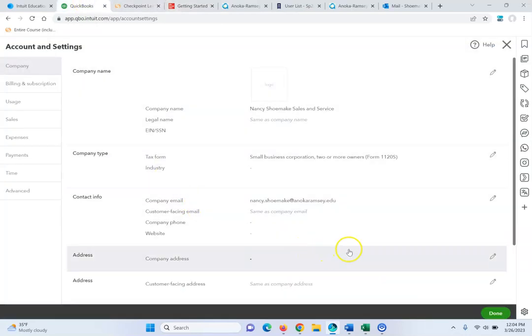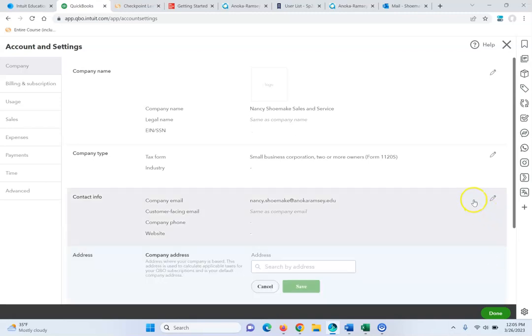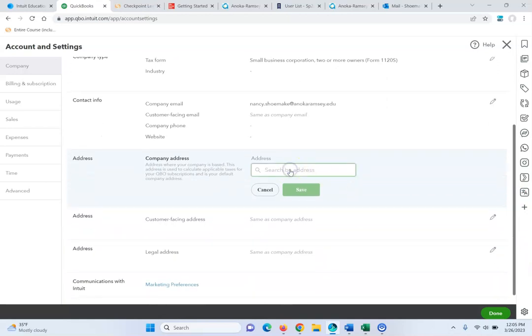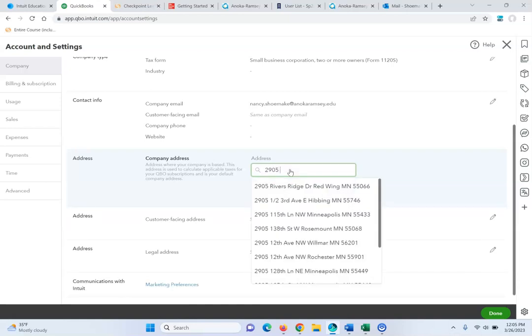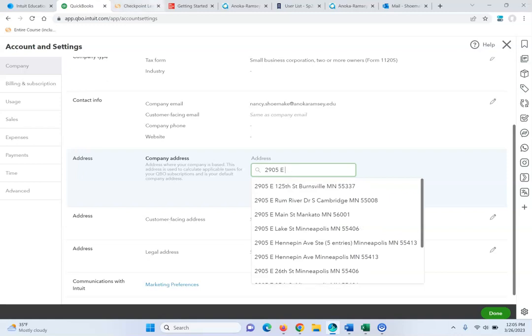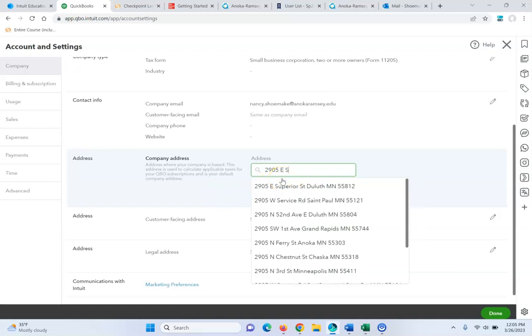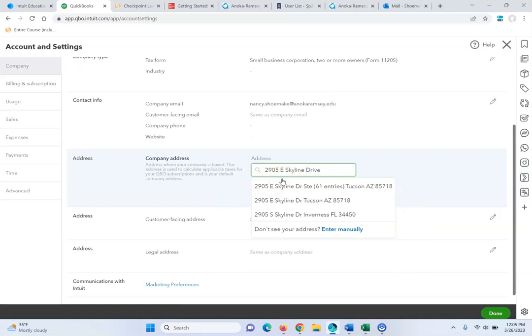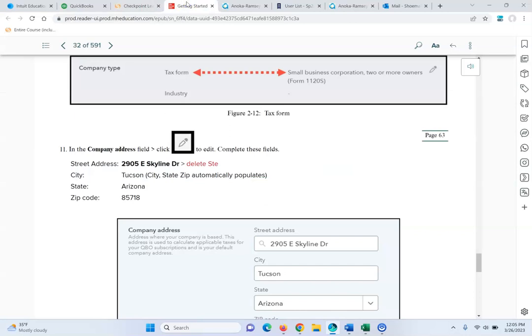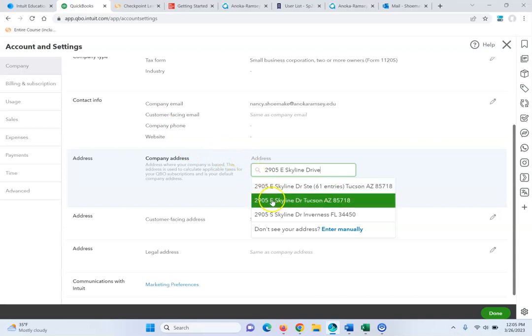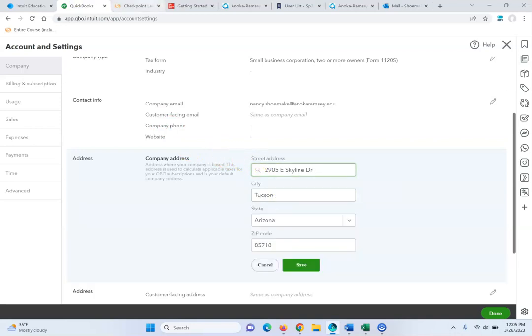So in the company address, we're going to put in 2905 East Skyline Drive, Tucson, Arizona, 85718.